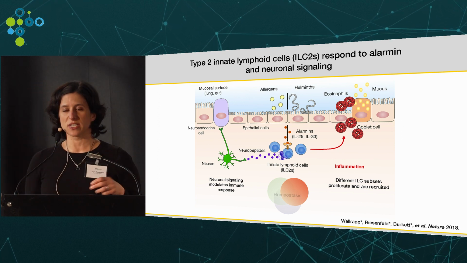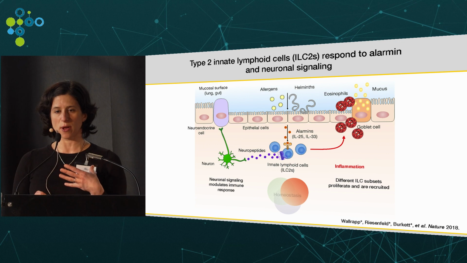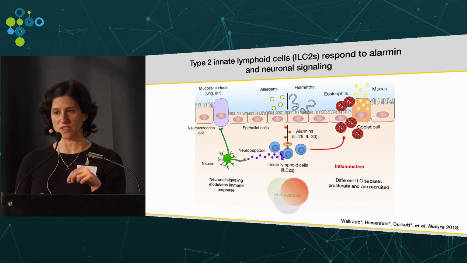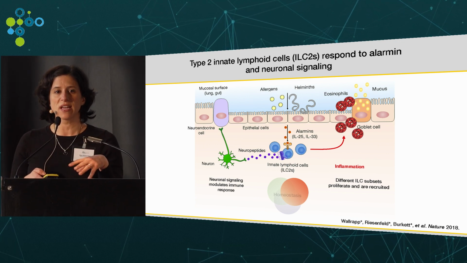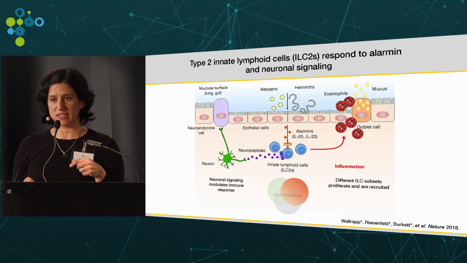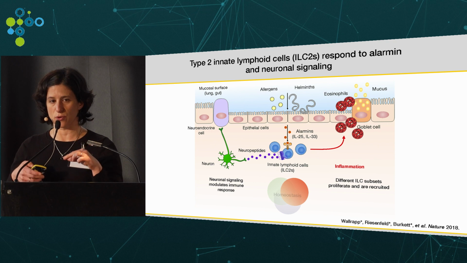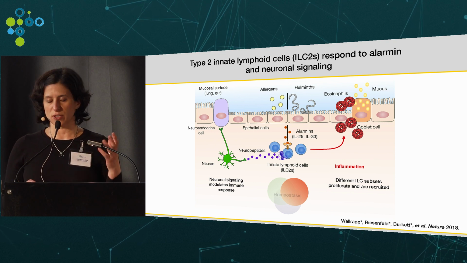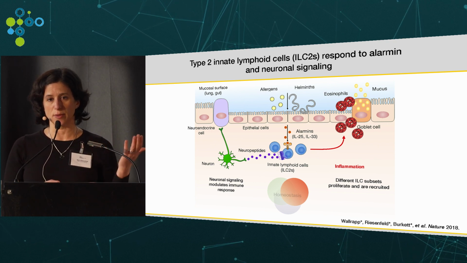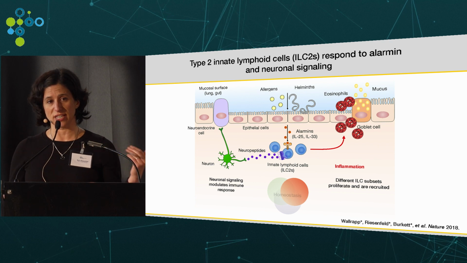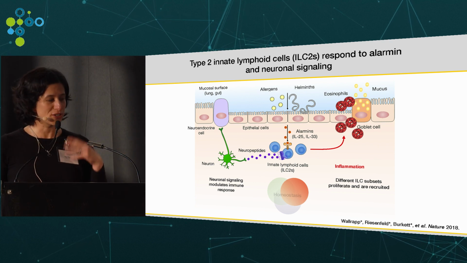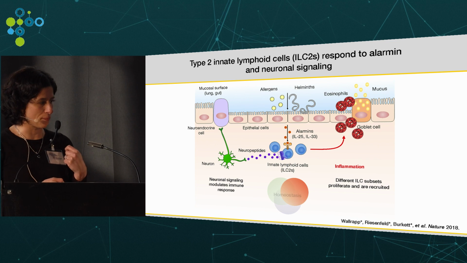And actually, what's interesting also is that this response involves both proliferation of local ILCs that are sitting there already ready to respond, and there's also been evidence that they get recruited sometimes, so that wasn't known before. They were thought to just be kind of only local. But some recent work showed that, for example, this highly pro-inflammatory subset in the lung actually gets recruited from the gut. So there's different mechanisms at play here.